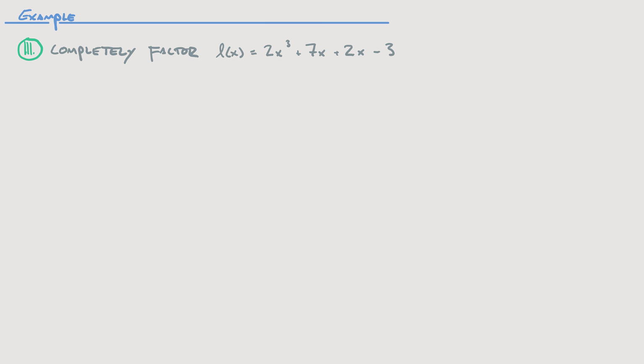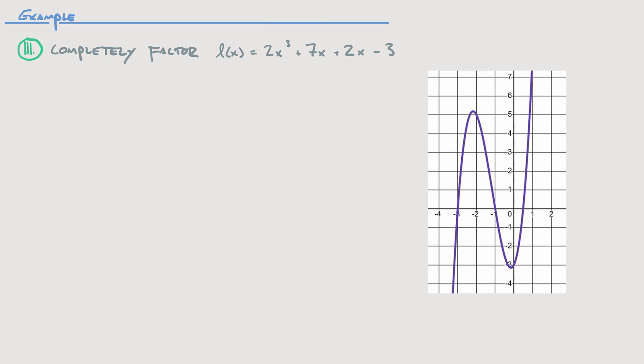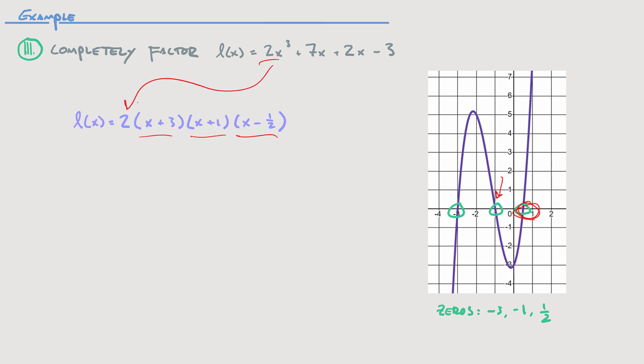For example number 3, suppose we don't know where the zeros are, so they're not given in this one. Well, that's fine. Just graph it. Graph the function. Now we know where the zeros are. They're at -3, -1, and what looks to be 1/2. So again, we toss it in its complete factored form. X minus -3 becomes x plus 3. X minus -1, right from this one, becomes x plus 1, and x minus 1/2 from this one here. I just put the leading coefficient out in front, and there we go.